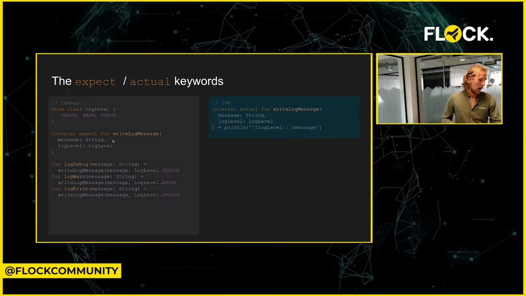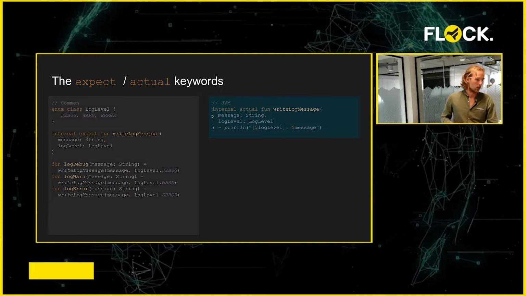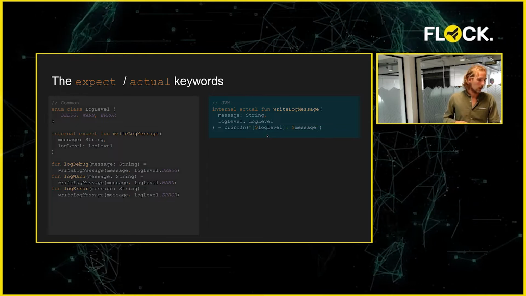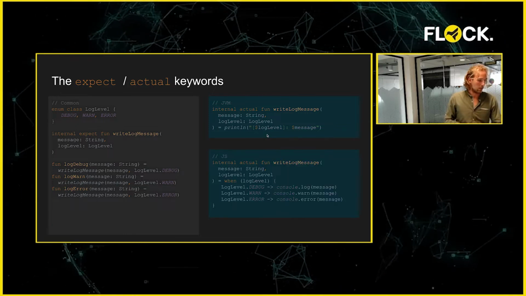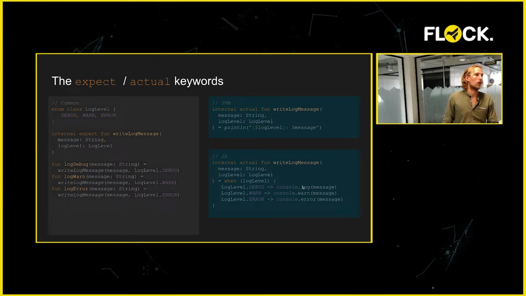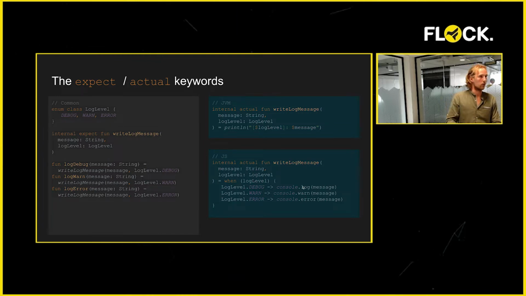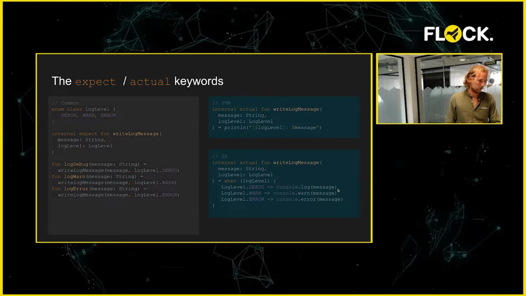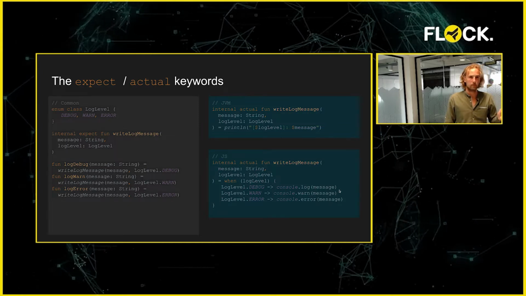And here are two examples. For JVM, for example, we just use the simple println function from Kotlin, but it's actually bound to a JVM thing. And maybe for JS, we say we want to use the console logger from either the browser or the Node V8 engine. That makes sense? All right, I see some nodding.